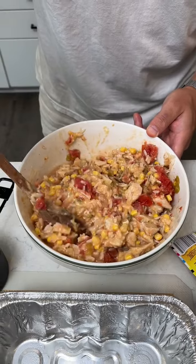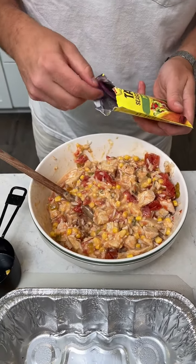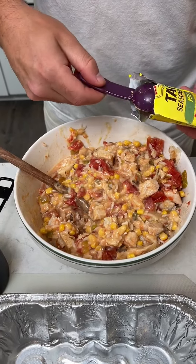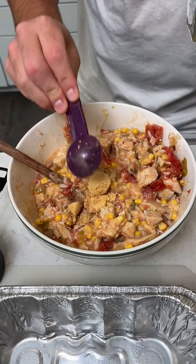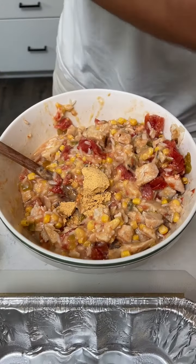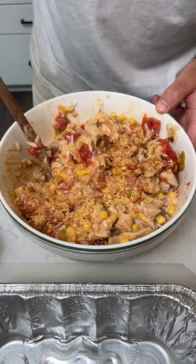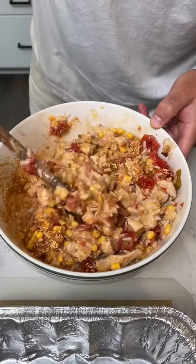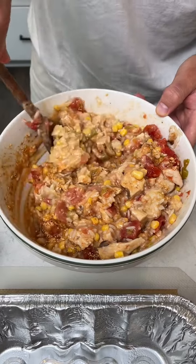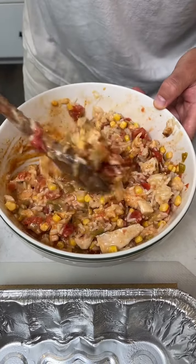It's smelling good. It does smell good. We're going to add one tablespoon of taco seasoning. That one's clumped up too. Now, this is what the recipe said to do — I usually cook the seasoning into the meat, but we'll see how this goes. It's looking like it'll mix in there well.